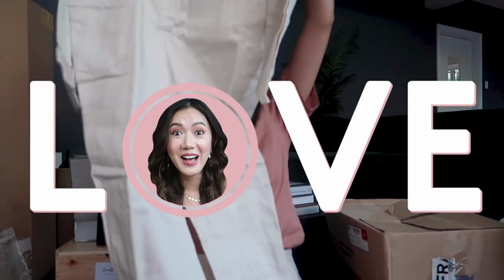Oh, it's a jumpsuit! Love! Love, love, love. I love the color palette also because they're all neutrals. Super nice. We will keep the box, kasi maganda siya. And the envelope.